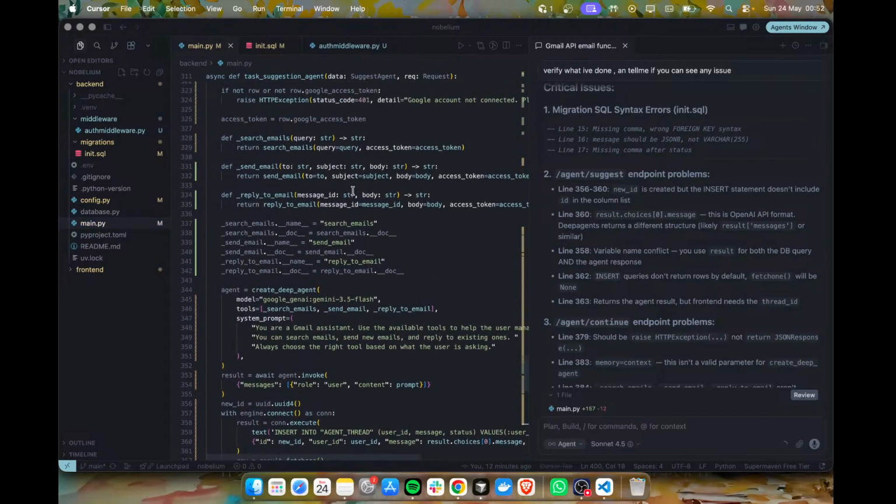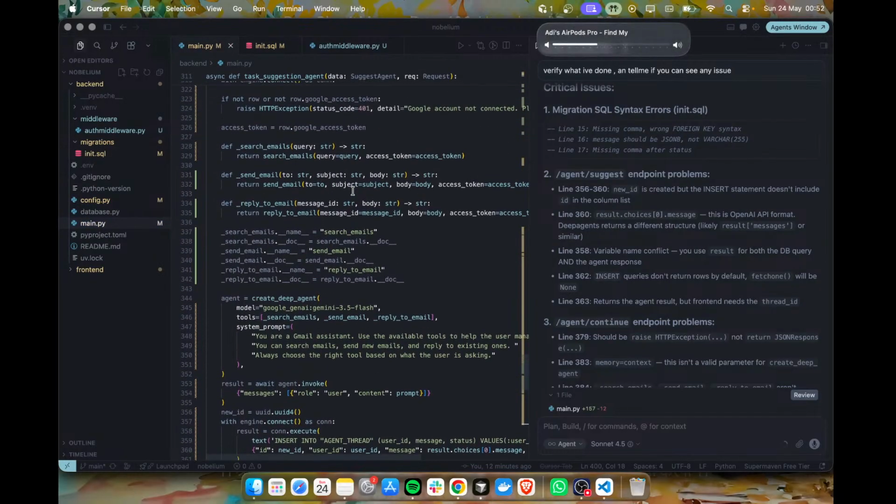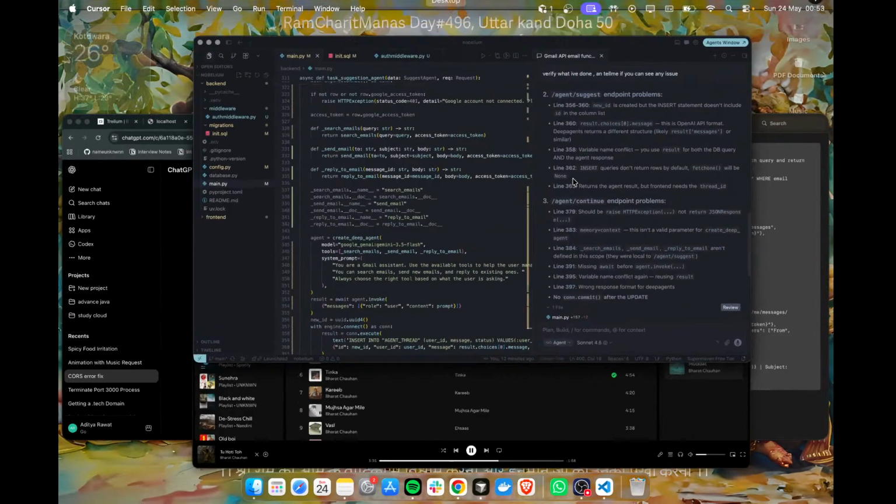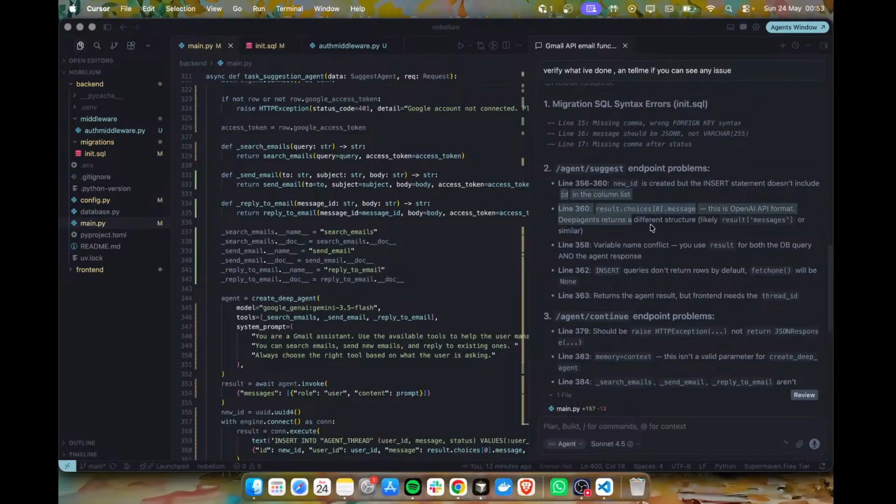Agent suggest. Agent suggest. New ID is created, but the insert statement doesn't include ID in the column list. This is the OpenAPI for Mart.